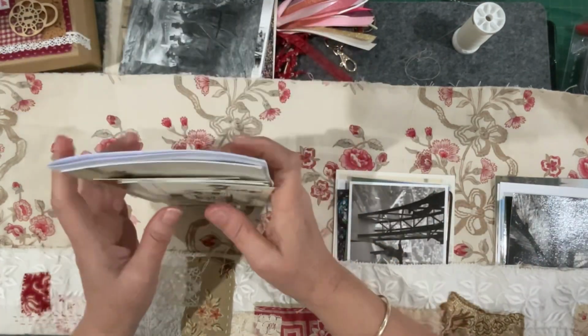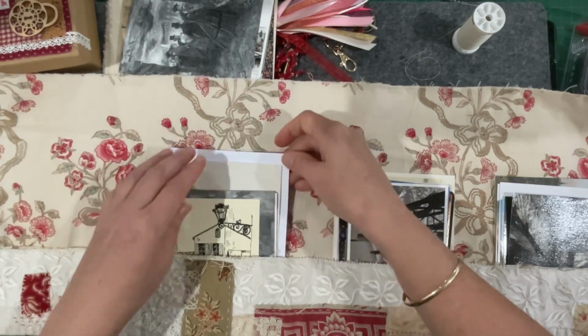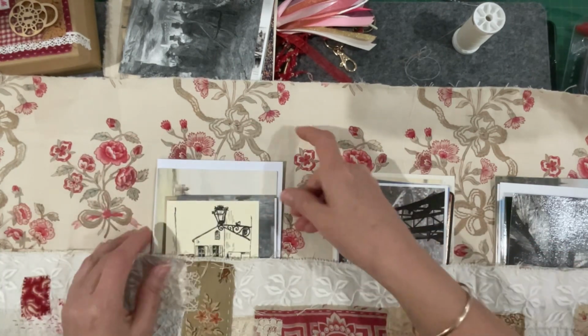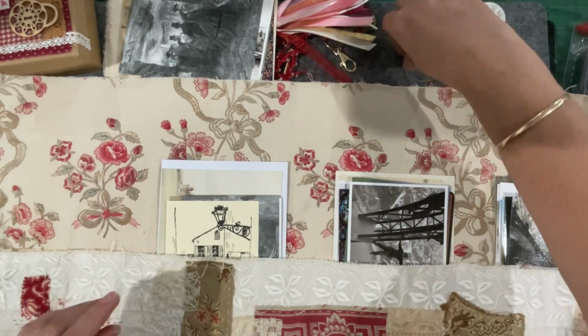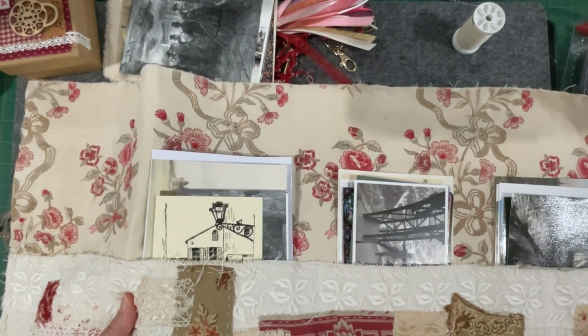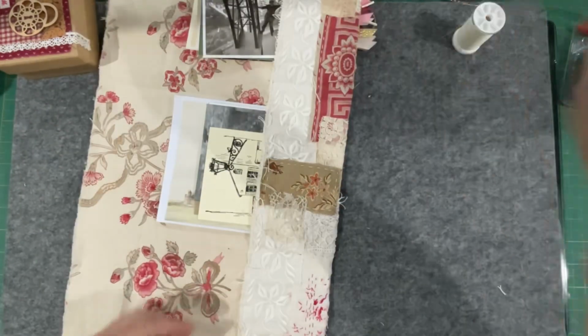So now I'm just going to slide in the postcards. Now remembering I've got my brochure there. There are a few maps and things like that that I brought back as well, so they'll also be tucked in to some of these pockets. I think I worked out I've got about 30 postcards. Now I did work out a little trick to this too.